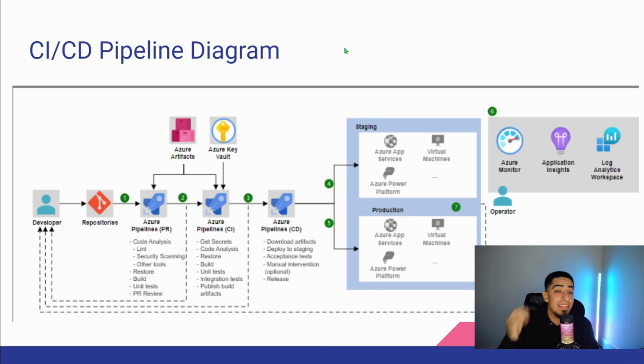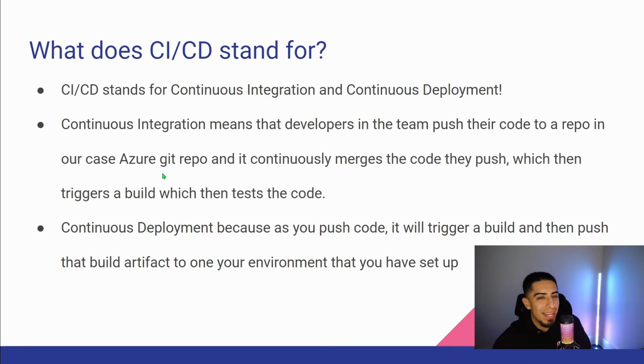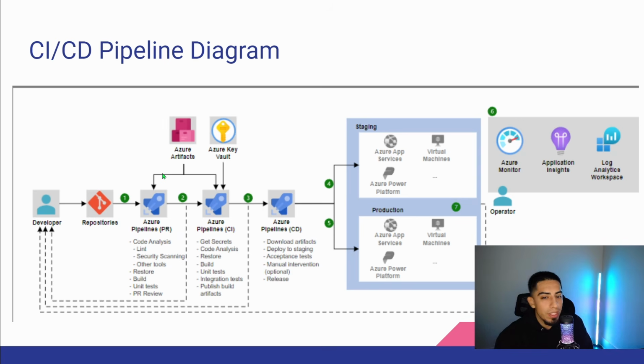So now we have the CI/CD pipeline diagram that I pulled straight from the Azure Pipelines Microsoft documentation. So it's pretty legit, guys. And I just want to visualize and show you guys everything that I've talked about up until this point, so you guys can see the bigger picture and it's not just text, and you can see what I'm talking about. So on the left side right here, you're going to have yourself or me or your full team right here.